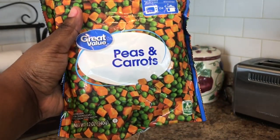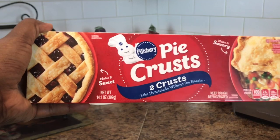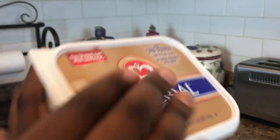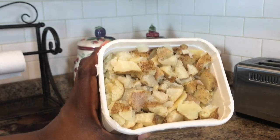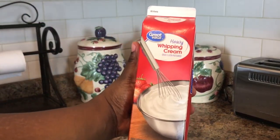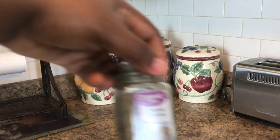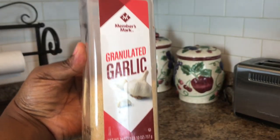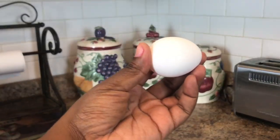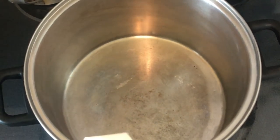A bag of peas and carrots. A deep dish pie crust. Pillsbury pie crust. Potatoes, which I have already baked partially and froze them. Heavy whipping cream, an array of seasonings: salt, thyme leaves, garlic powder, or you can use fresh garlic, black pepper, an egg, and some water.